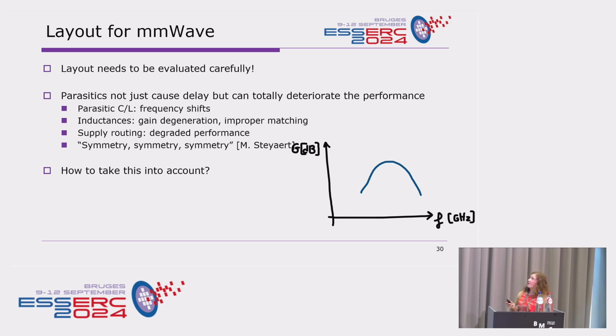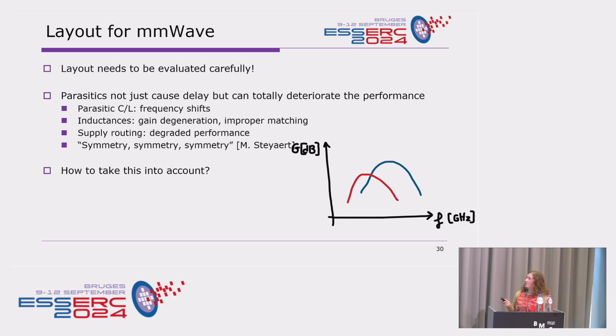Now, if we then extract the parasitics from our layout, we get this curve, for example. This is maybe with a bad design, but what you see, what can happen is that our frequency shifts down. So every frequency is shifted down. Also, our gain is shifted down. And what can also happen is that your bandwidth also changes. So a lot can go wrong if you don't do your layout right. So that's very important. And one important element there is to use symmetry, symmetry, symmetry. It's something I learned from my supervisor, Michiel Steyaert. If your design is not symmetrical, then probably your design is not done very well.